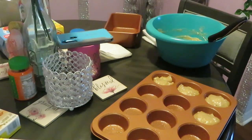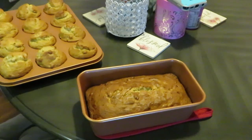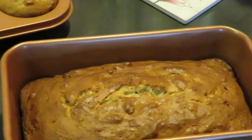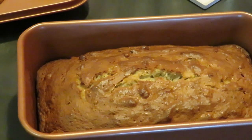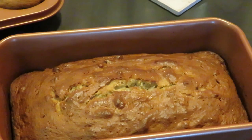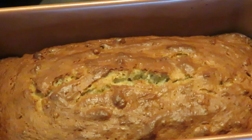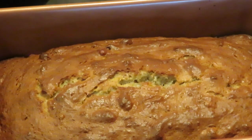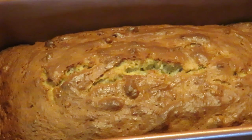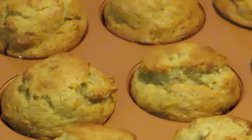All right, y'all. All right, guys, this is our grand finale. Y'all see our banana nut muffins over there, and the banana bread came out delicious. It looks amazing. Once again, this is the Krusteaz banana nut muffin mix. Looks amazing. And the whole house smells like bananas. Smells so good. Let me take y'all in. Smells almost as good as my homemade banana nut muffins and bread. Almost. Ooh-wee. Look at that. All right, let me take y'all into them banana nut muffins over there. Ooh, don't they look good?